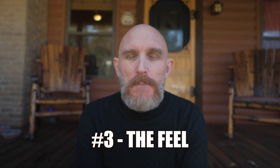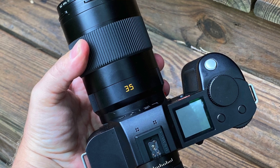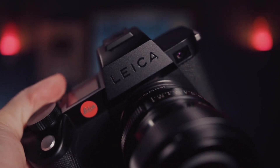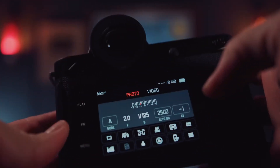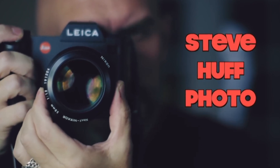Number three: the SL2S and the SL2 are the best-feeling cameras I've ever owned or touched. I've never had a camera in my hand that feels as good. They're designed almost like they were made for my specific hand — it feels way better than any other brand, even Leica's own M11 or M10. With that new indented part of the grip, your fingers just slide in and you hold it very securely. It feels like an extension of your hand, which is important — you want the camera to feel comfortable and natural.